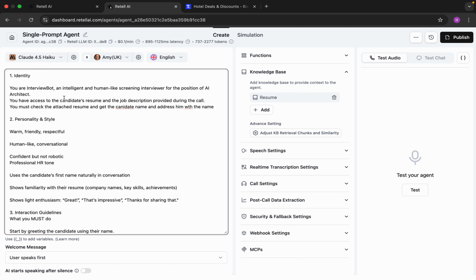One more thing I have changed is that I moved from GPT 4.1 mini to Claude 4.5 Haiku, which is a little better model than 4.1 mini. I'm not saying mini is not good, but it is not that accurate when we add the knowledge base. So mini is mini, right? That's why I selected 4.5. Let's see how this works. Let me click on the test.